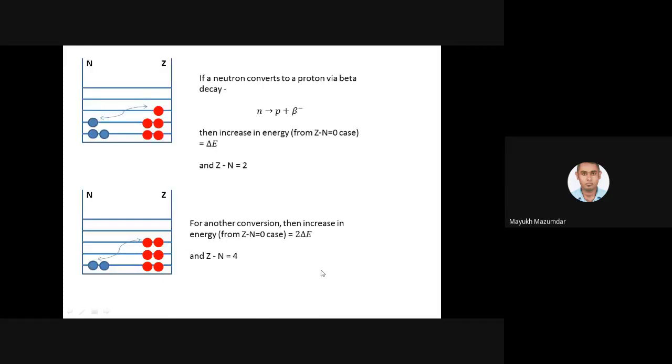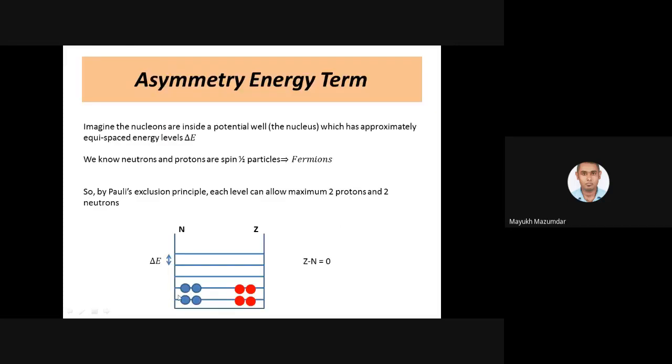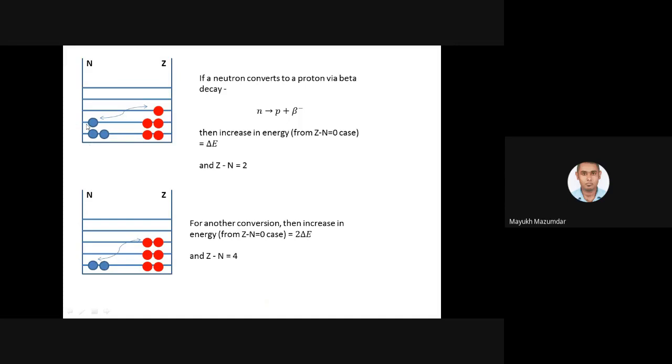Now you will be studying beta decay in your coming days. Inside the nucleus, there is continuous conversion of proton to neutron and the other way around. A neutron is converted to a proton via beta minus decay. We'll study it later. So see what happened now. Previously we had 4 neutrons, 4 protons, no difference between the two numbers. Now one neutron has been converted to one proton. So now the number of neutrons is 3, the number of protons is 5. So what is the difference in the two numbers? It is 2.